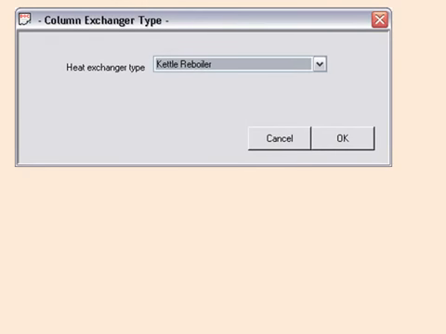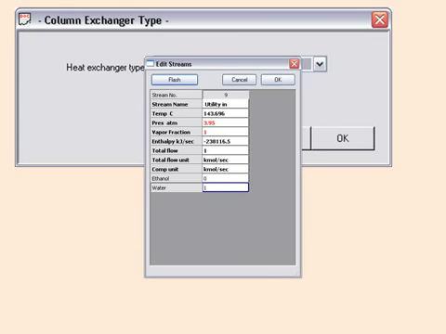Now we're ready to design our reboiler. We would use our sizing menu, select the heat exchangers, and the type that we're going to use for our distillation column is the kettle reboiler. And it's going to ask us for the utility stream. In this case, we're using steam at 4 bar of pressure. So we would put in under the pressure 3.95 atmospheres, and the vapor fraction is 1. That means that the steam is at its dew point temperature.